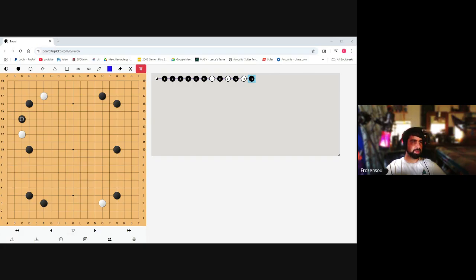Okay, he chose the pincer. It's a good move. George was ready for this one. Considering that we had just gone over it, it makes sense. Yeah.